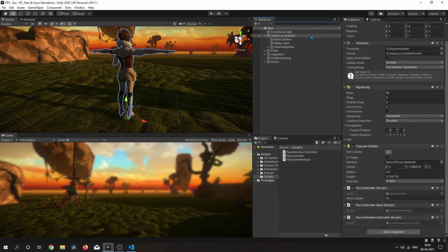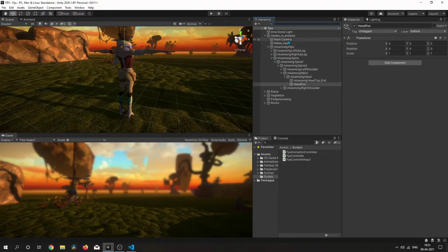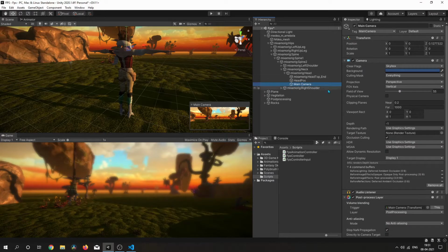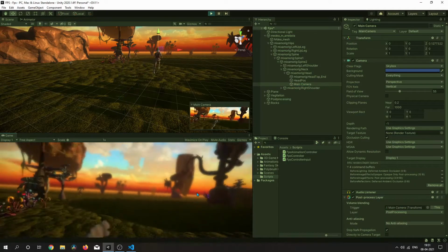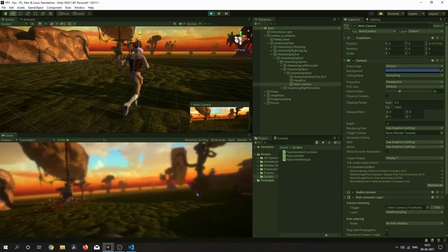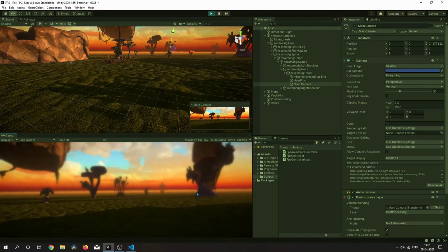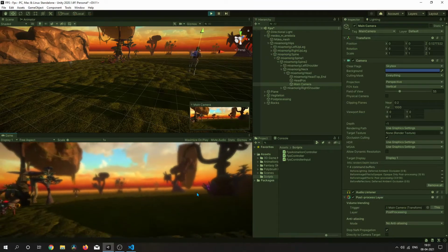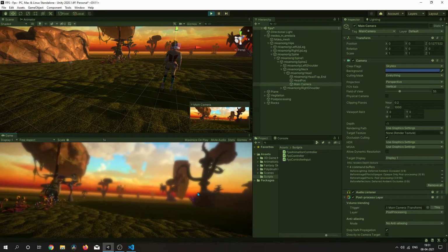We have created an empty game object under our head bone, as you can see. Let me show you why I have created this empty game object under our head bone. When we are placing our camera directly onto our head bone, let me hit play. As you can see, we obviously don't want this kind of FPS controller.